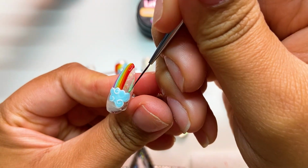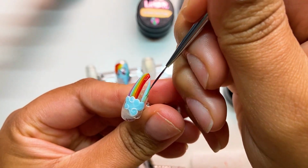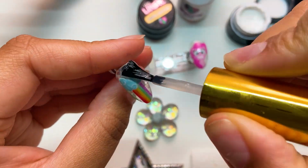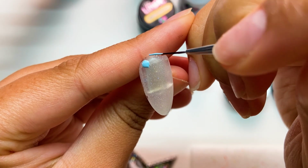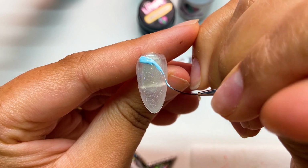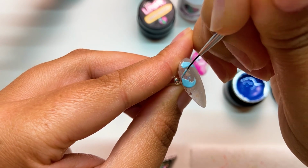And here I thought it would be fun just to add a little bit more on the other side. When I do these nails, they're kind of like a freestyle. I didn't plan these other nails very much. So I'm just looking at them, looking at the composition, saying, do I need another cloud? Do I need more color over here? How do I like them all lined up together? And then just having different variety for each of the nails. With practice of doing nails, you just get better with composition and stuff like that.